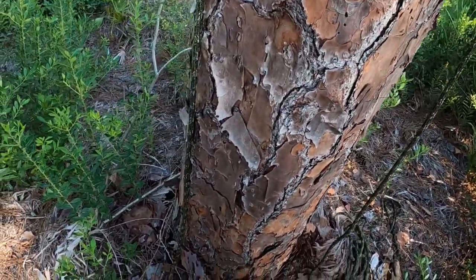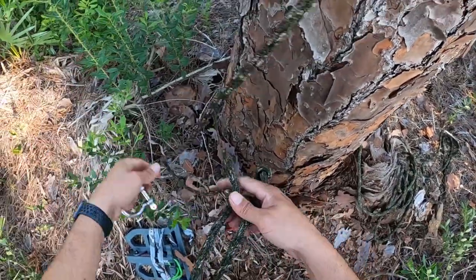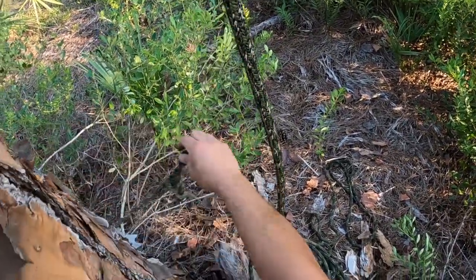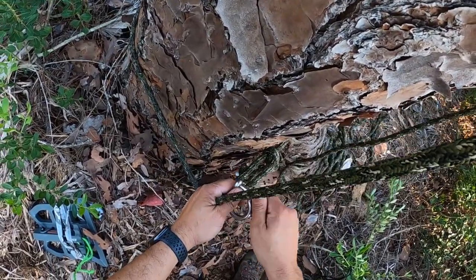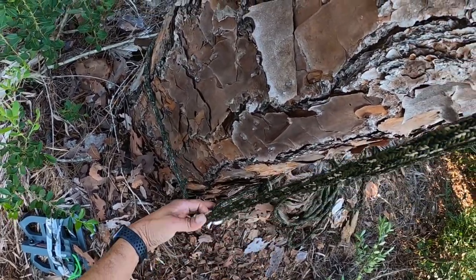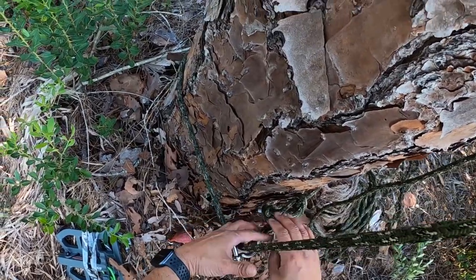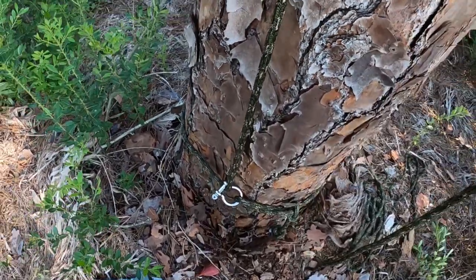Once we've got our rope up and over the limb, here's the bowline knot tied in the rope. I'm going to pass that around the back side of the tree and then use this shackle to create a girth hitch. You can use a quick link or a climbing carabiner as long as you're not side-loading it — there are multiple items you can use. I just have this shackle and it works out really well; it's rated well beyond any weight I'm going to be putting on this rope. You want to put tension on it.